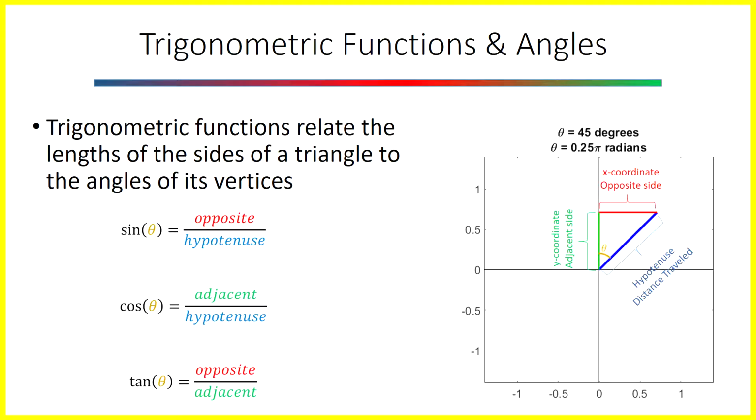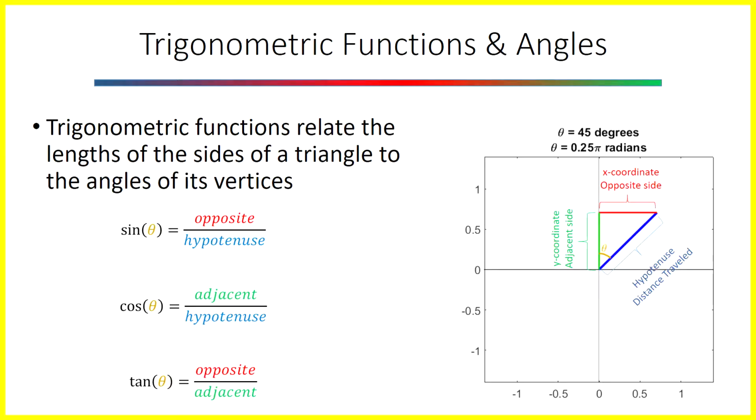The cosine function takes your angle as an input and returns to you the ratio of the adjacent side to the hypotenuse. The tangent function takes your angle as an input and gives you the ratio of the opposite side to the adjacent side as an output. It's thus pretty easy to see how we could use these functions to figure out how far we've gone in the x and y directions.